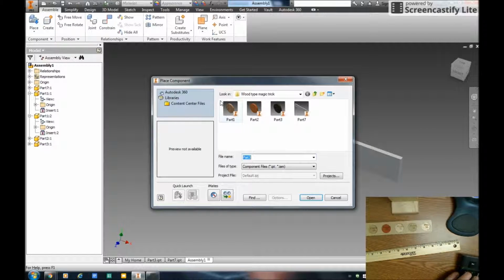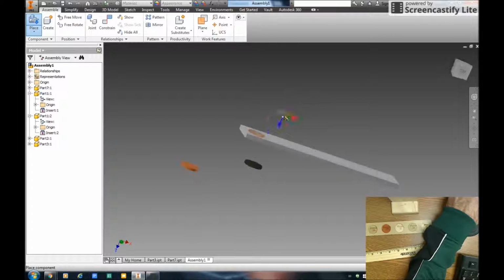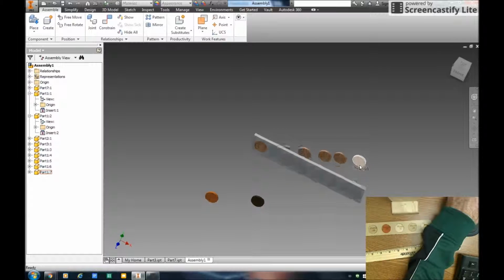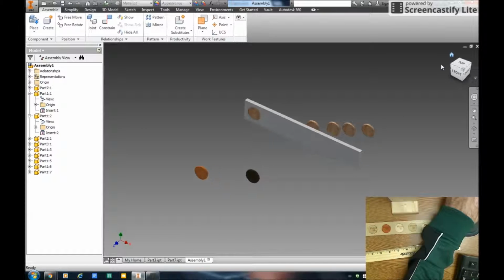So I'd have to go back here and place part 1 in here for the back. I have it in there 1 time, so 1, 2, 3, 4, 5 more times. So the different woods go in here, and then all the same wood in the back. And then that's my assembly.